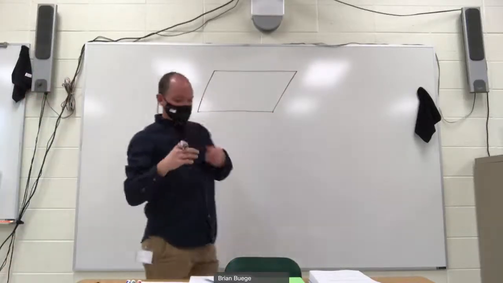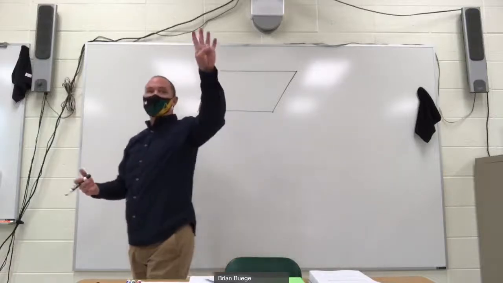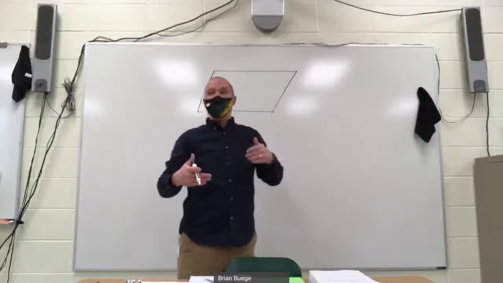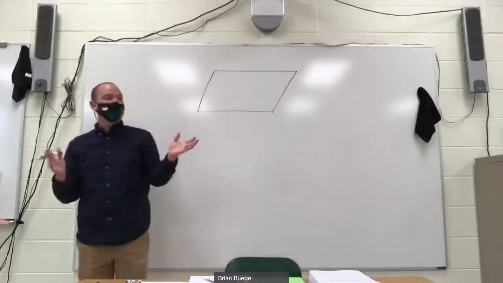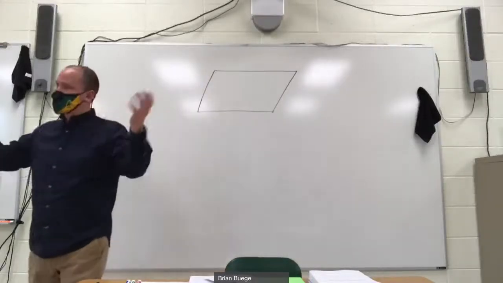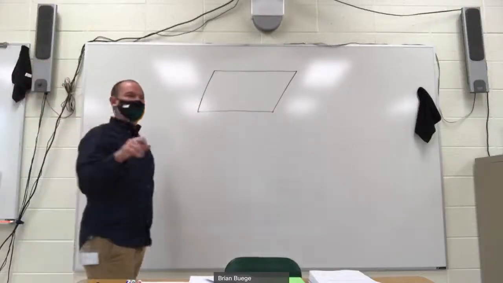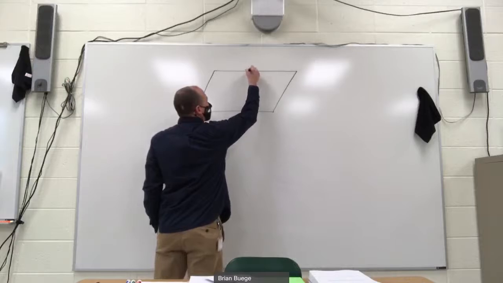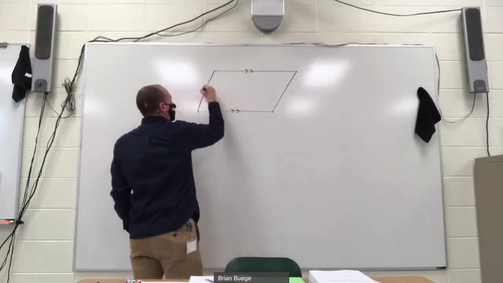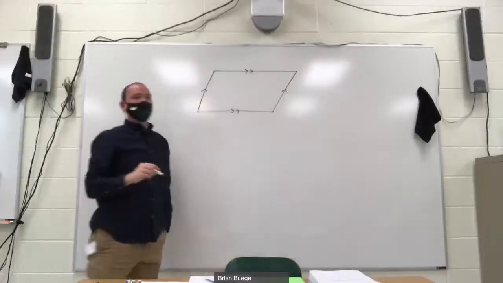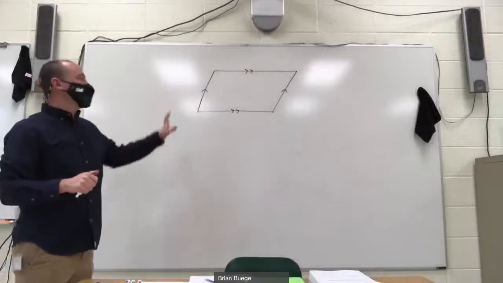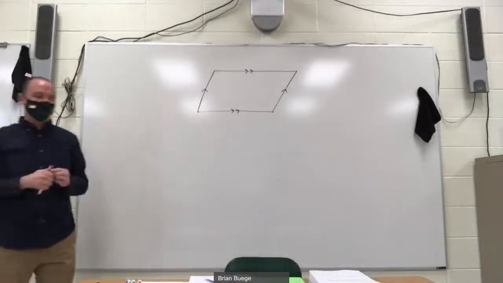Okay, so we've got a definition first. So it is a quadrilateral, meaning 4-sided shapes. That's what we're looking at this chapter, okay? So we have a 4-sided shape, and what makes it special is that opposite sides are parallel. Thus, the reason why it's called a parallelogram. On your toolkit, what I want you to put in there is just the markings as well. So I'm going to put the parallel lines in here. Right there is your definition of a parallelogram as a picture. Okay, 4-sided shape with opposite sides parallel. And that's all I want you to do for now for the picture.